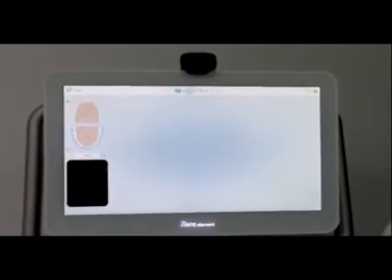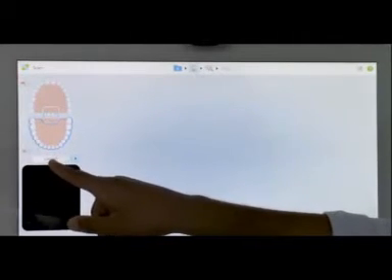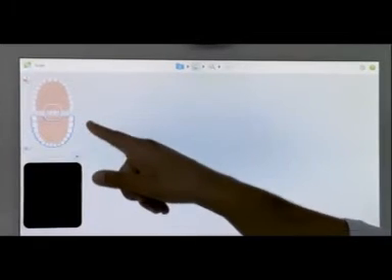Alright, so let's go with this one. It's going to prompt you on where to go first, and it's saying lower, highlighted in blue. That's where we need to start.